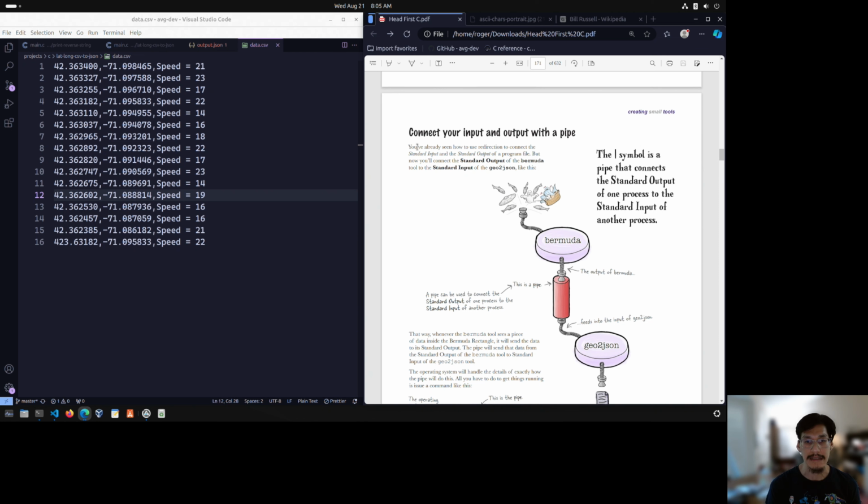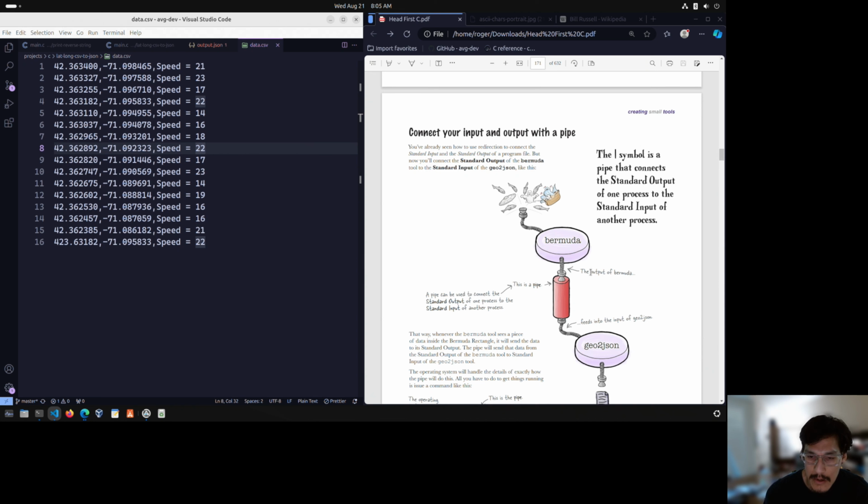You've already seen how to use redirection to connect the standard input and the standard output of a program to a file. But now you'll connect the standard output of the Bermuda tool to the standard input of the Geo2JSON tool like this. So all the raw data points coming in as CSV line by line go into the Bermuda tool.